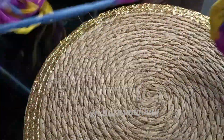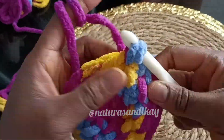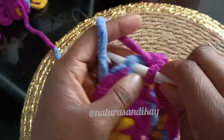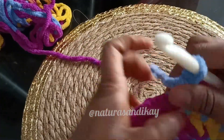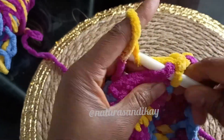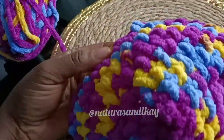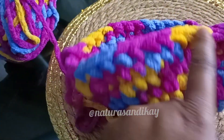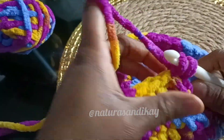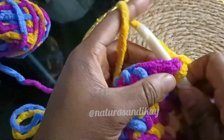She uploaded a video on how to make a beret, and that really reminded me and inspired me to make this hat. After watching her video, I said I must do this. So I went and bought the knitting pin and this particular wool, came back home, and just started. That was how your girl started doing this crochet cap. All of a sudden, the thing really came out the way I love. It did not even show that it has been long since I did this — it's really been long, I did it when I was in school.